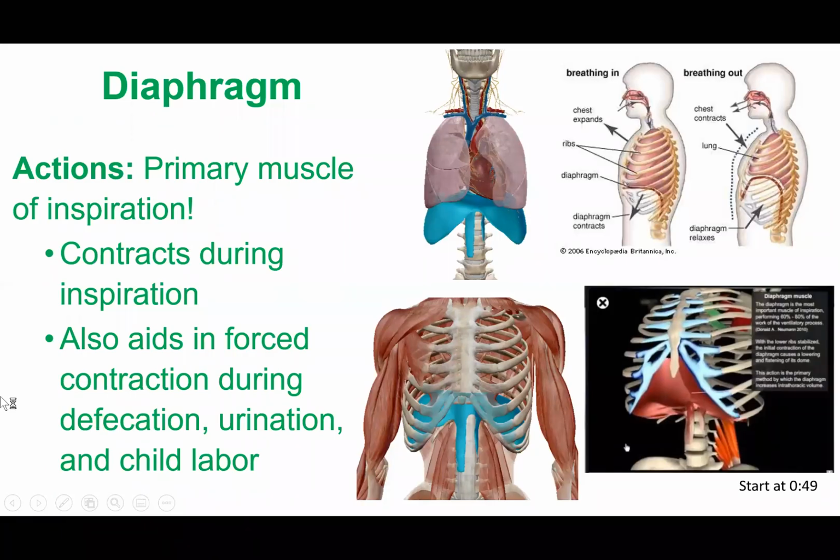So now we'll talk about some of the muscles that are important for respiration, which is the process of breathing. And so first we'll talk about the diaphragm. The diaphragm is our primary inspiratory muscle. So this muscle contracts whenever we breathe in. And notice that during the relaxed phase, it's more of this umbrella shape. And during contraction, this muscle actually moves downwards. Okay, and by moving downwards, that creates more space in the thoracic cavity for the lungs to expand.